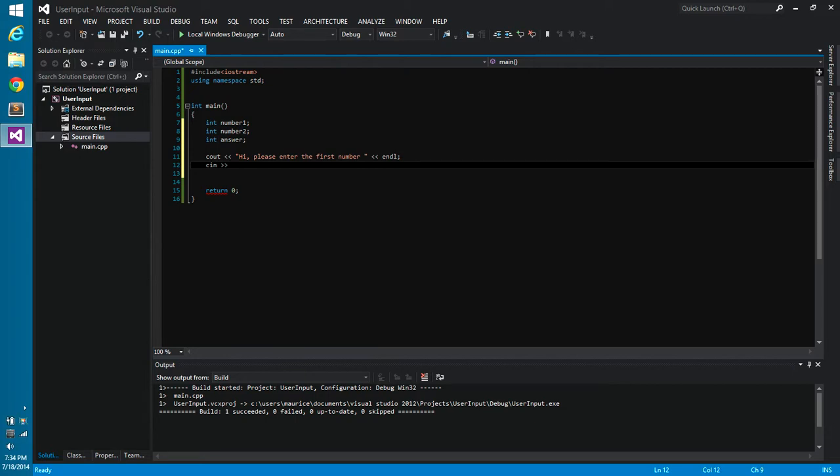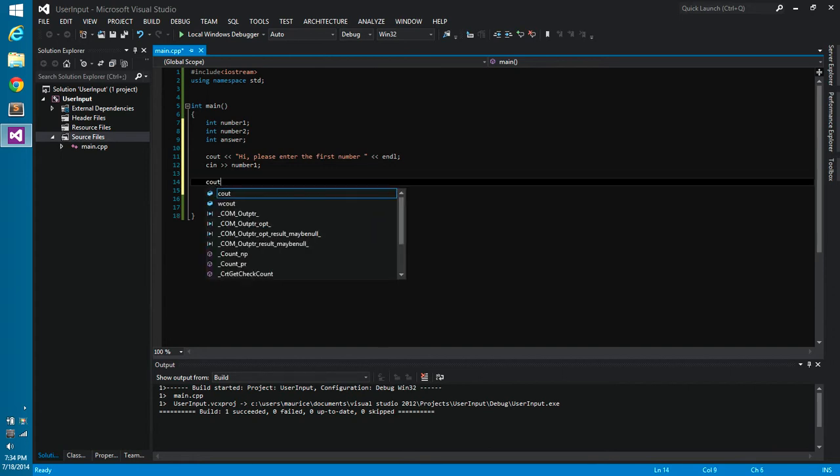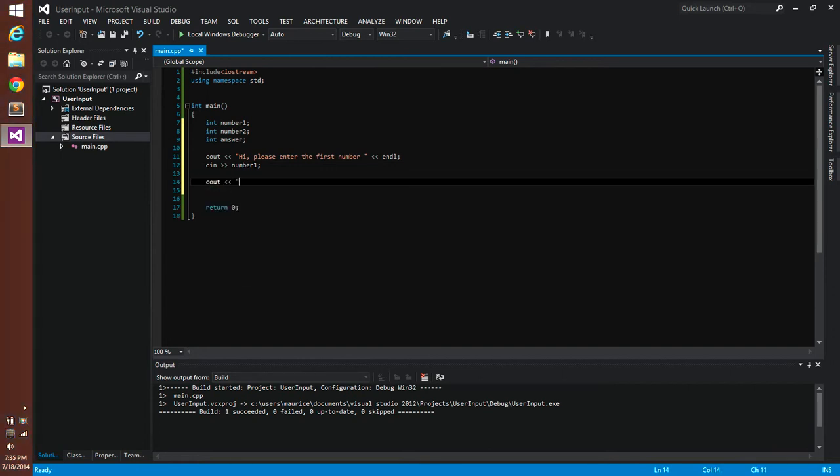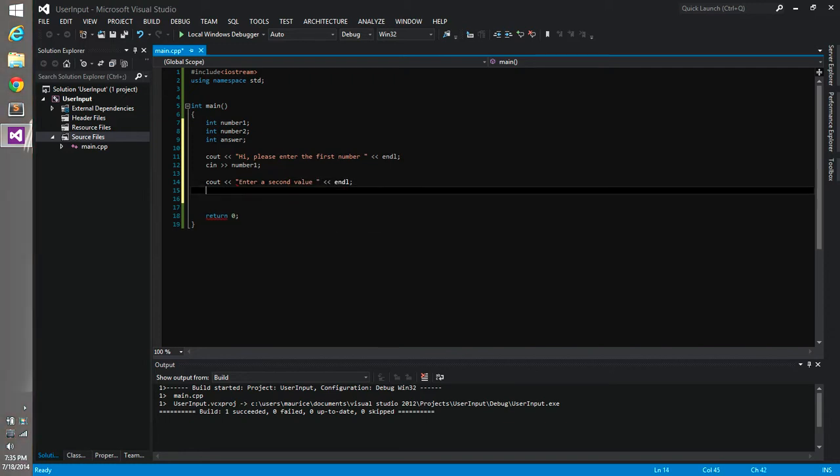So cin, and right here we just put the name of the variable we want. So we want number 1 right here, semicolon, and then let's do cout and ask for our second number. So enter a second value. Oh, don't forget those semicolons.